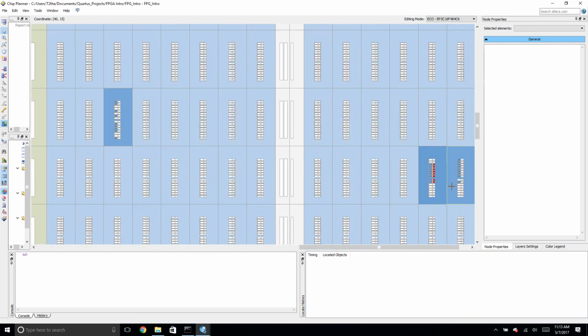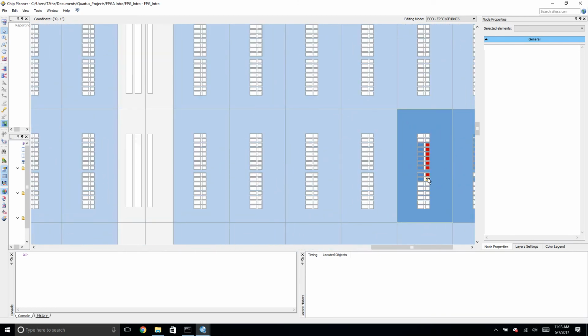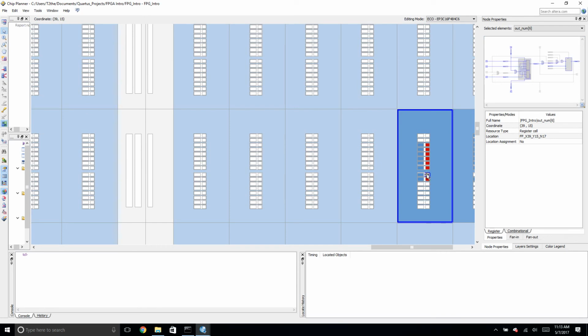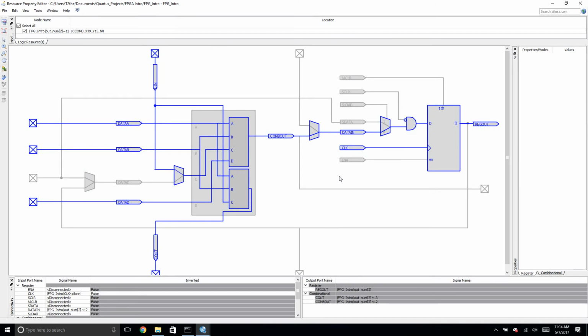So here, now I can actually see where the logic is. 7, 6, 5, 4, 3, 2, 1, 0, going all the way up. Let's just look at one of these. Here you can see our inputs. We have our clocking signal input, and you can see the clock signal there.